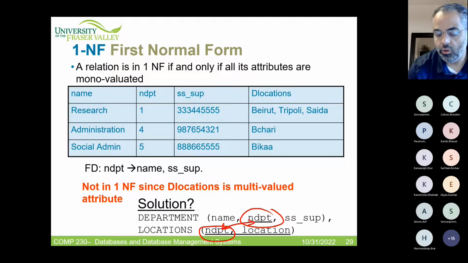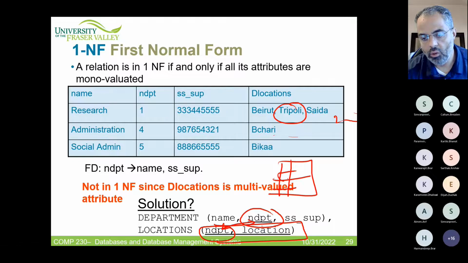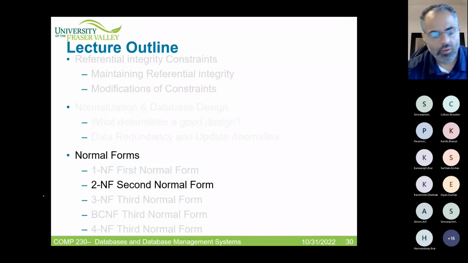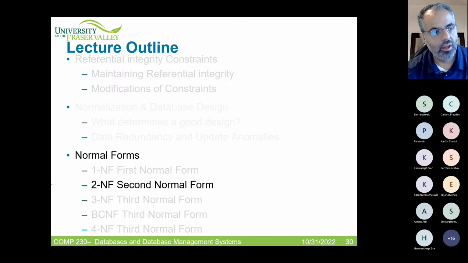Why should it be like this? Because sometimes, for example, if you update a value here and you have different values, you should be aware that you update in different places. Now if you put it in one table and each one has only one value, it's clearer and less redundant. So first normalization is an easy one to deal with. Just don't have a multi-value attribute, an attribute that accepts more than one value in the same record. That's all. If you have this, then you should decompose it.